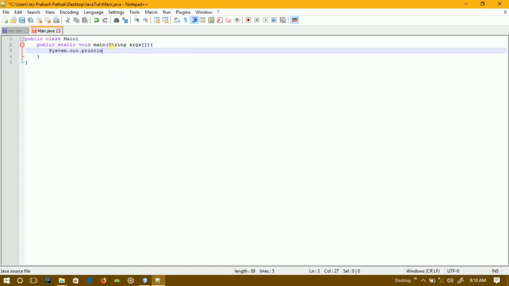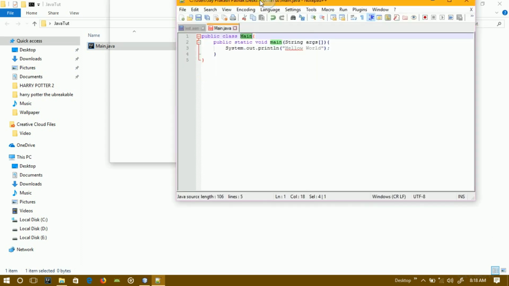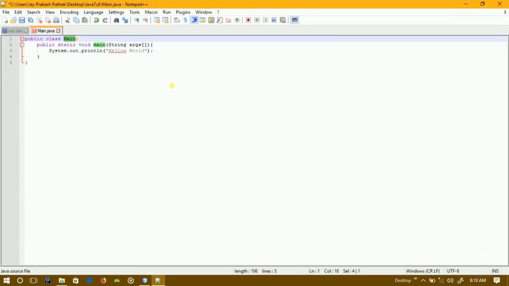So let me finish writing. So yeah, that's done. This is the program which you have to write. Just remember one thing: the class name main here should be the same as the file name, otherwise it will be an error, and it will not be able to compile the program.